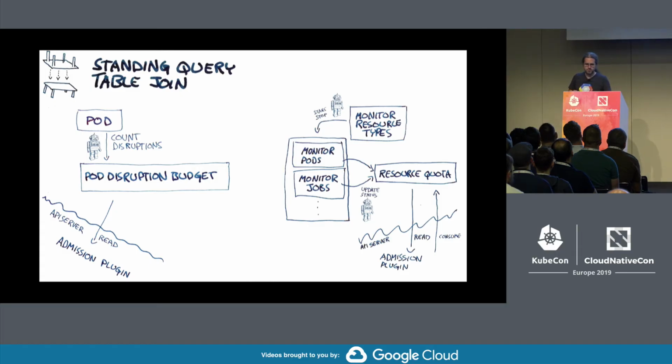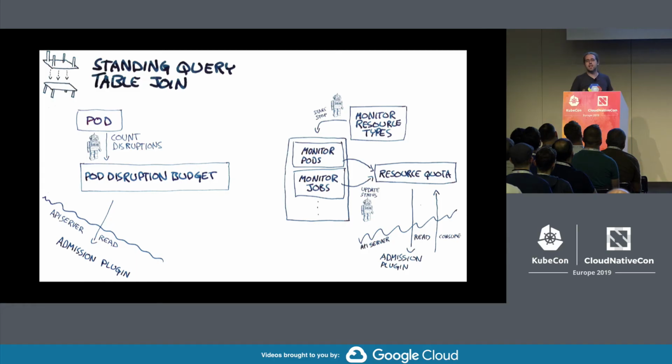The resource quota does something very similar. It's like the easiest one to explain is just counting things, right? Like you put a resource quota object in that says, you can only have 100 pods. And it counts up the pods and says, OK, you've got 99, so that the admission plugin can act on it and know whether it's safe to add another pod. I mention these because they are an example of a controller working with an admission plugin to provide some sort of safety about the cluster.